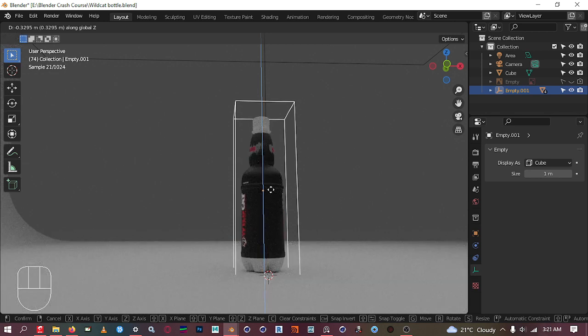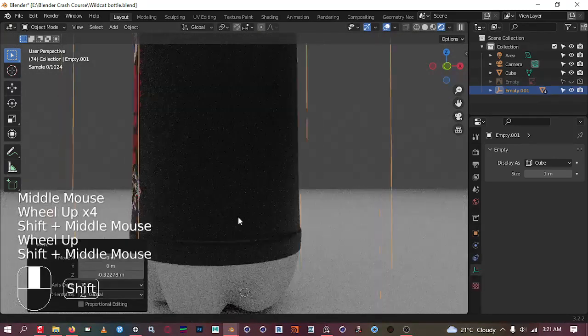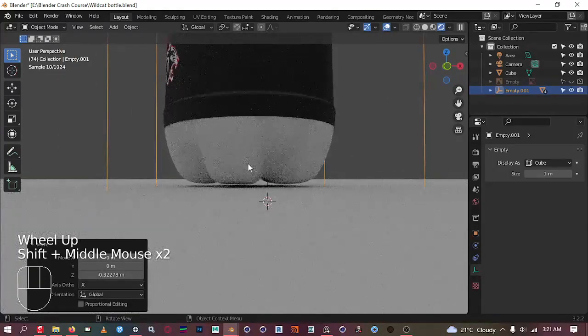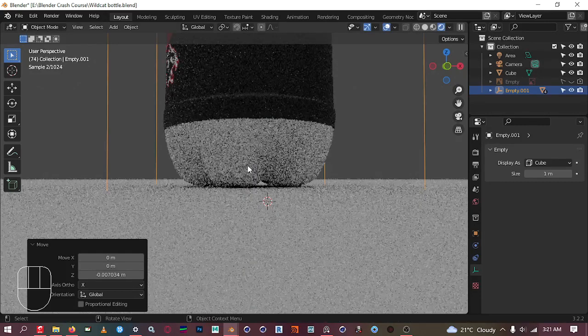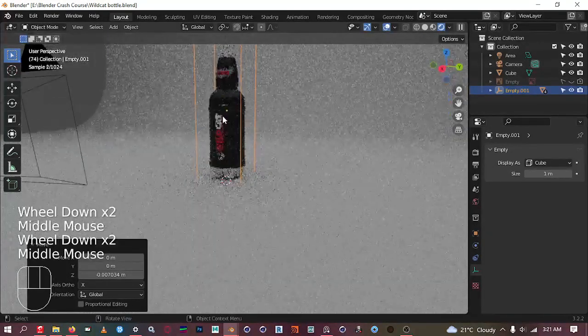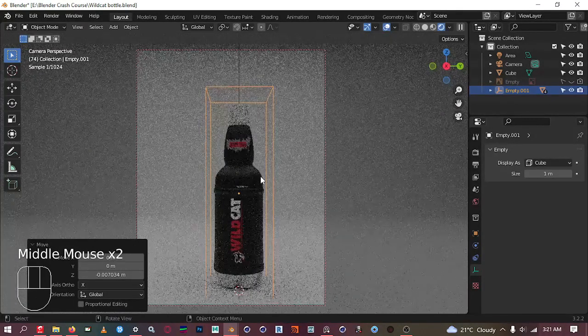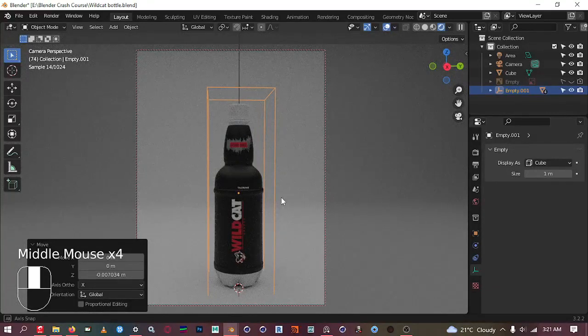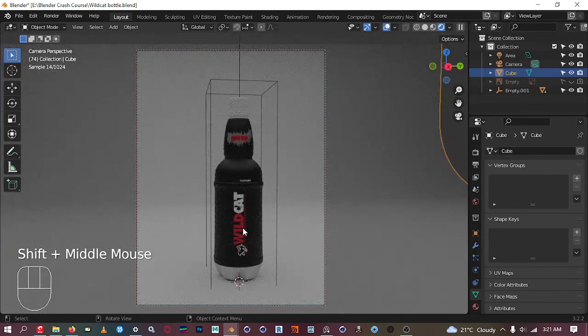It's not down yet, so G Z and bring it down like so. Yeah, it steps down there. Okay, let's go to our camera mode, and you see that things are now getting real.